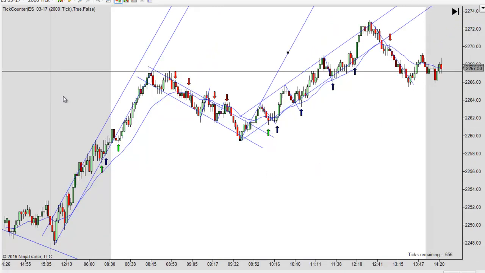So, this is still a fairly easy day, and there's maybe a larger pattern here, but you really don't need it. All you need are these three trends right here. Real simple, and there's no need to complicate it.